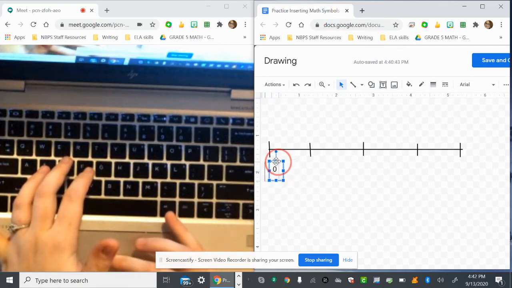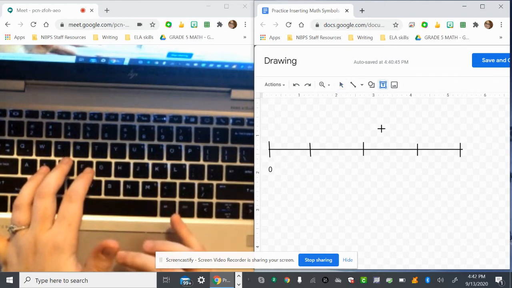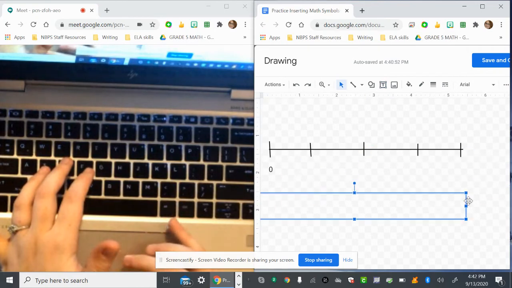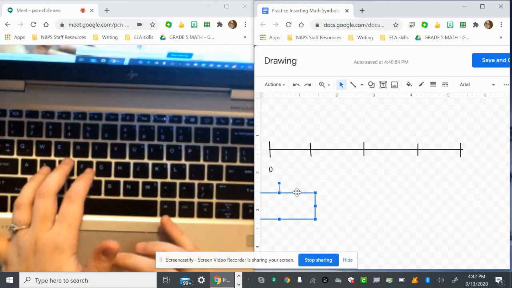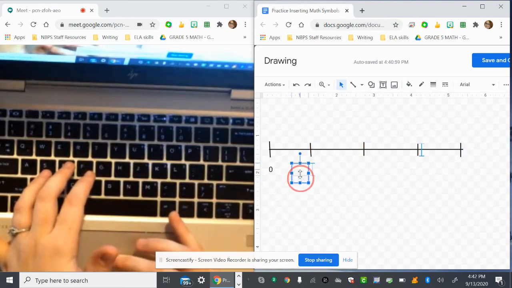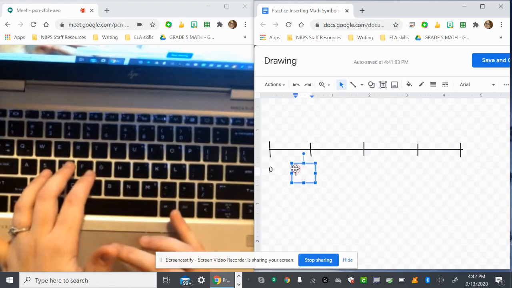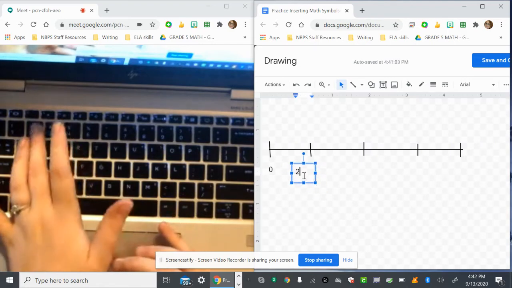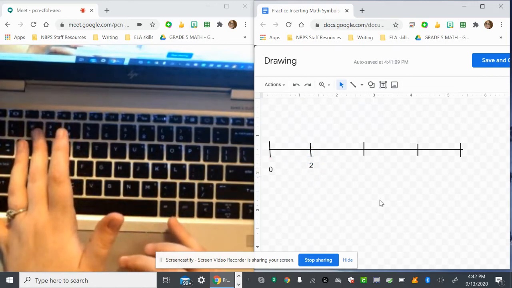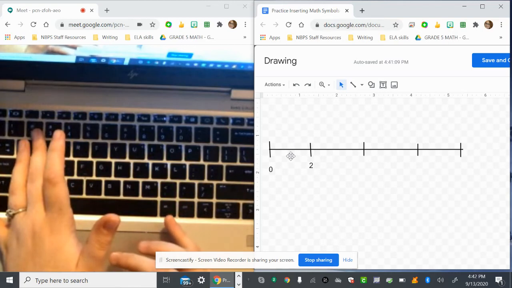I'm going to put the 0 right next to the 0 tick mark. And I'm going to do another text box. I'm going to make it really small. And let's say if we were going from 0 to 10, then this would be a 2. And then 1 would be somewhere in there.